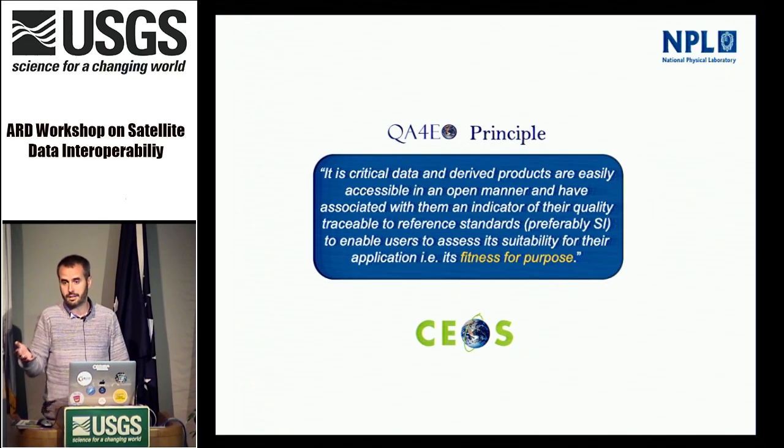So if you want, for example, to detect a solar farm, you do not need a quality of a 1% uncertainty of your level 2 product. But if you want to understand, for example, let's say the carbon stocks of a country, possibly you are really asking for a level 2 product which has a lower than 1% uncertainty, which actually gets you into some sort of LAI estimates and so on.